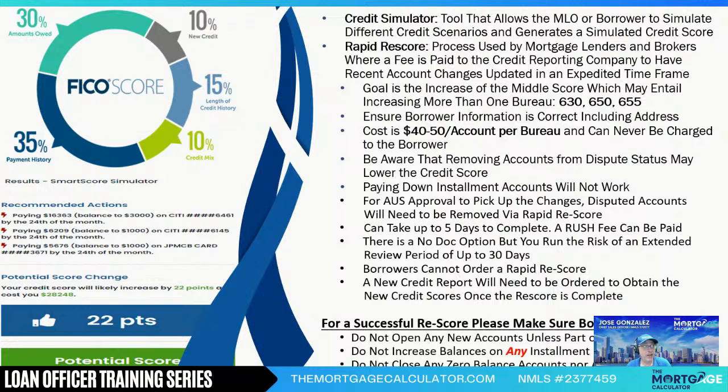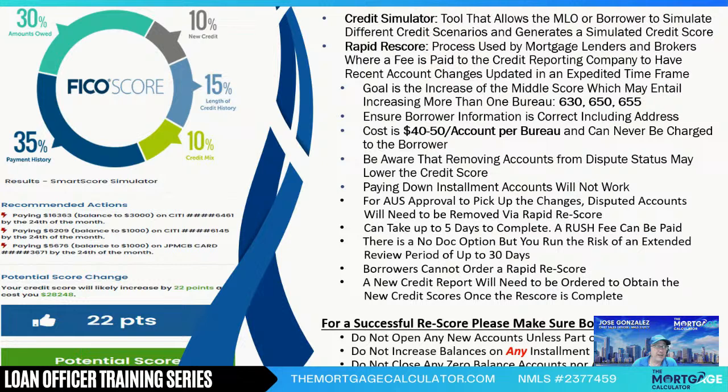Now we're breaking down how these affect the borrower, and then we're going to get into how we use the tool, because it's all about the MLO understanding how the algorithms work. It may vary a little bit between Experian, Equifax, and TransUnion, right? There are a little bit of differences in the algorithms, but it's more or less going to be the same. So payment history obviously has to do with whether the accounts are paid on time. Amounts owed is the balances.